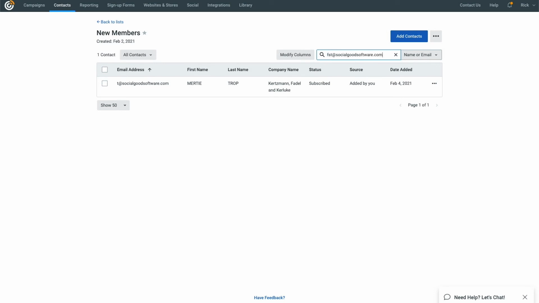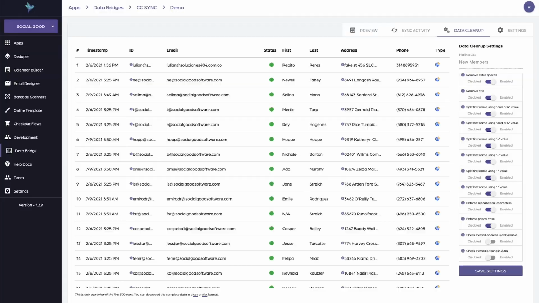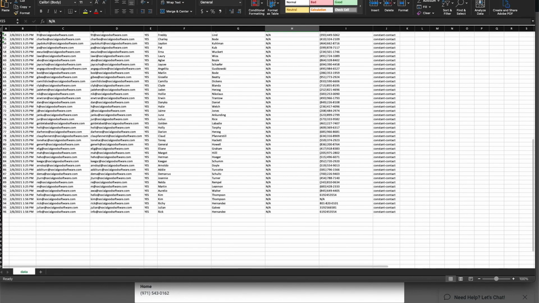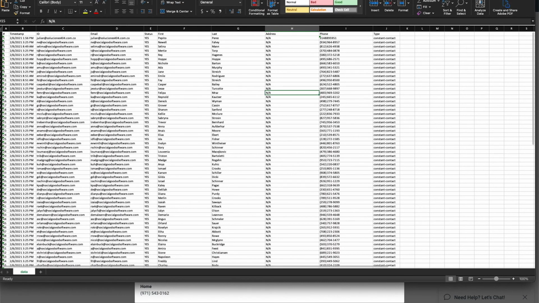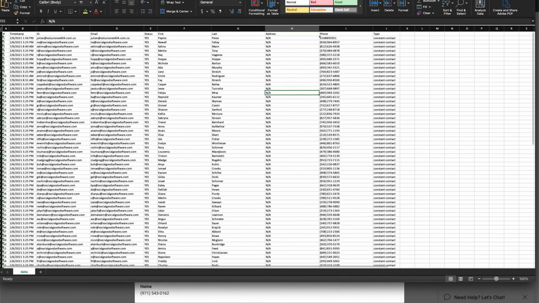So we can go here. And it looks like in this case, one of the rules that we have is currently removing the name from the first name section. So in my case, it's a pretty simple fix. So I'm just going to go ahead and fix it manually. And at this point, I'm pretty happy with this list. Now you can take this list and re-import it back into Constant Contact. And you will have an entire list of contacts that has all the information that you need that's already all normalized for you.